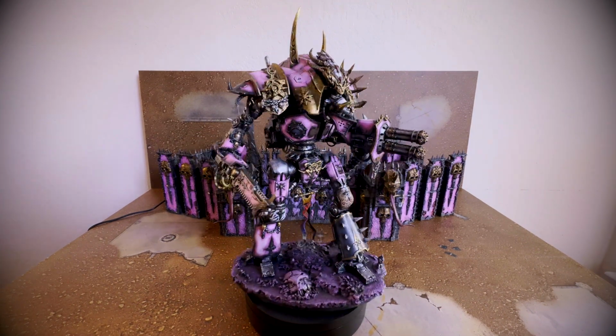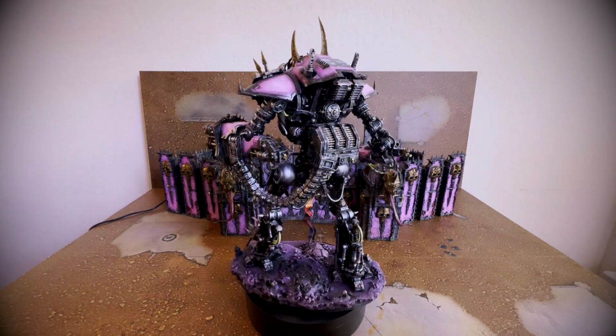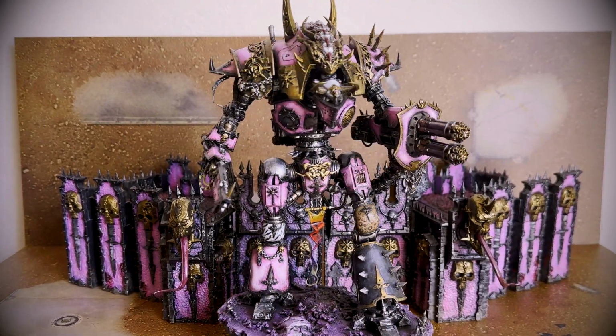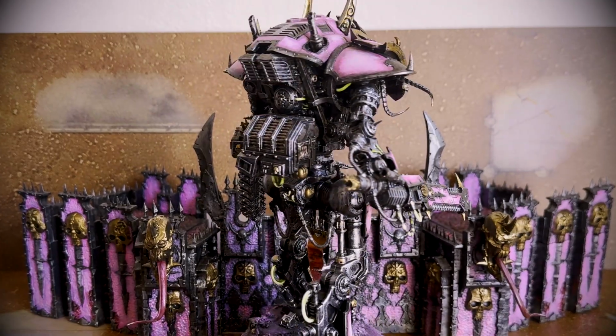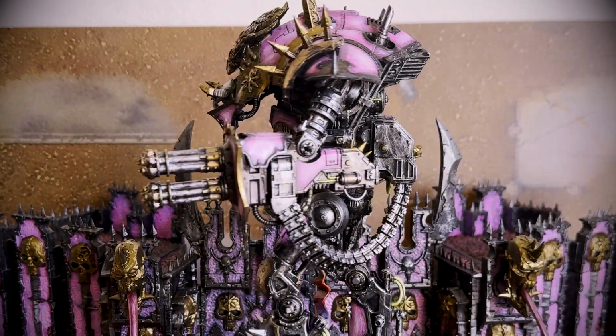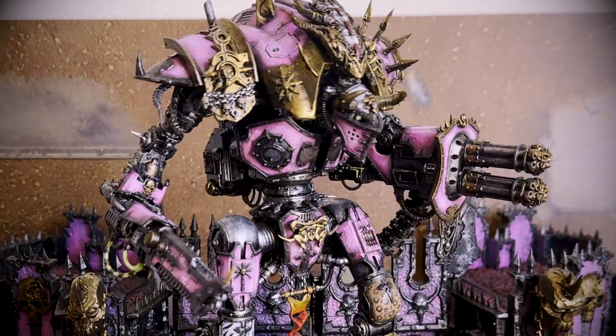I swapped out his power sword for a chainsword, the same chainsword from the Desecrator kit, which we just looked at. I tried to paint this using every single Emperor's Children painting trope that there is. Offset colors, animal print, little rainbow, all the hallmarks of excess.